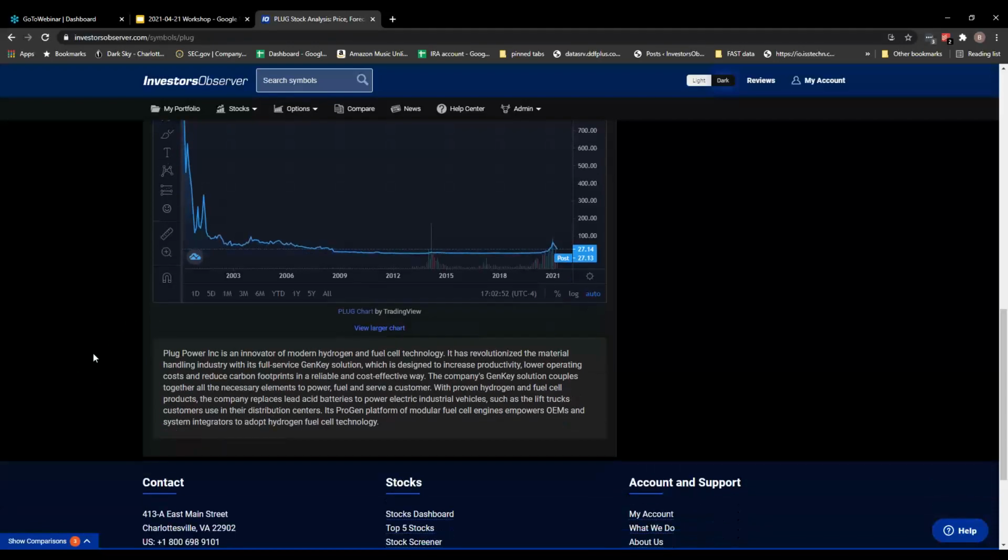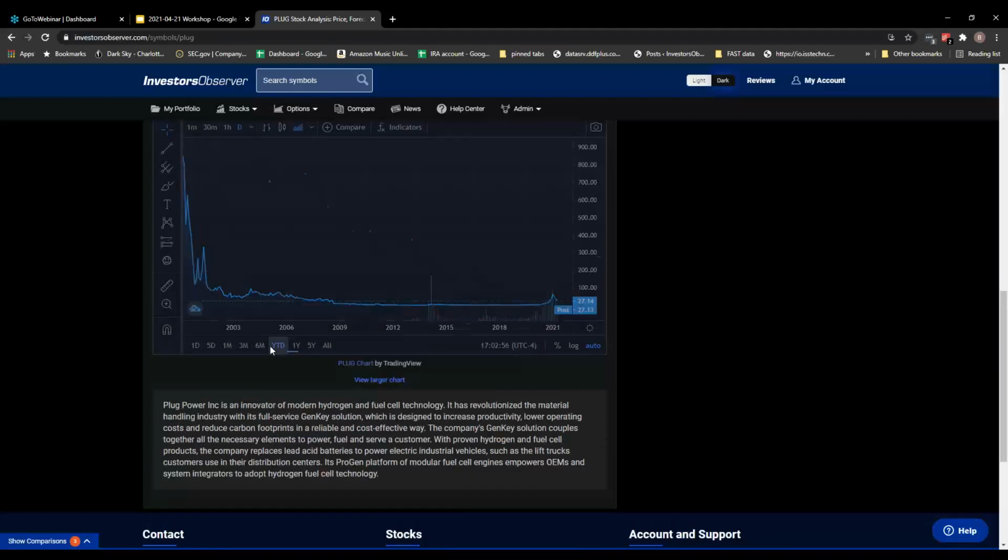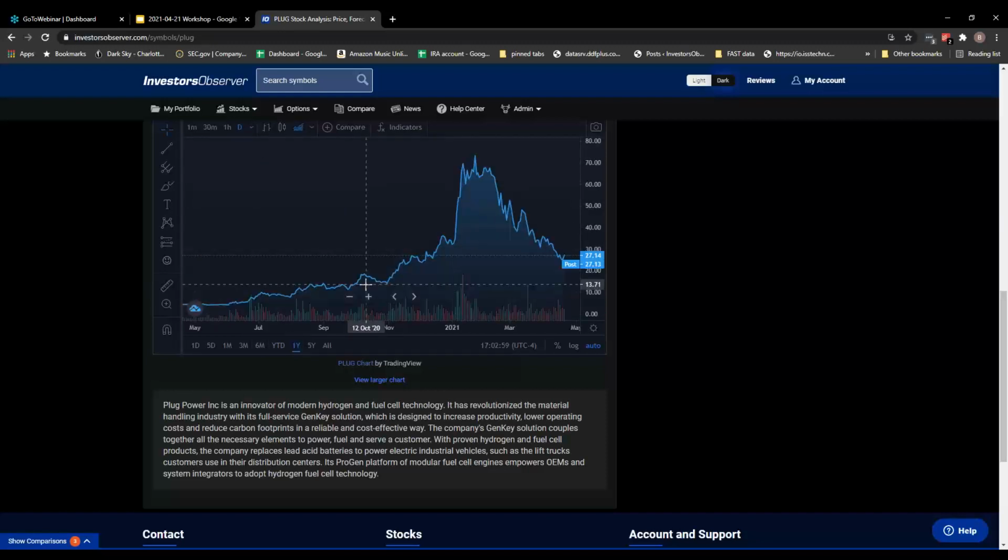More recently, this looks a lot like some of these other stocks we've looked at, where it went nuts in November and December because of a mania around it. If you've been holding it for more than about 4 months, you're probably doing pretty good. If you bought it in the last couple of months, probably less so. All of these things are so hard to value, and it's so hard to understand what the technology actually is. As more of a generalist, I don't have a good comment on anyone in particular here. All right, let's see here.